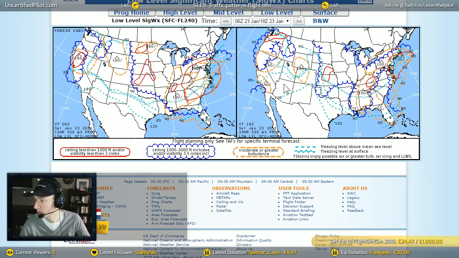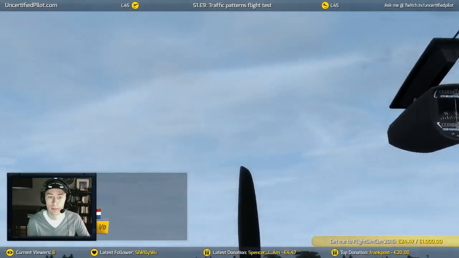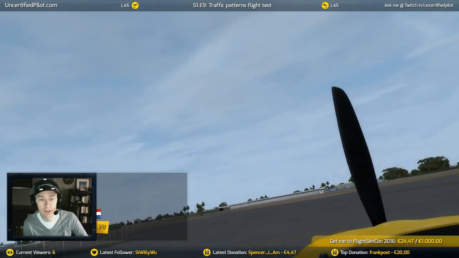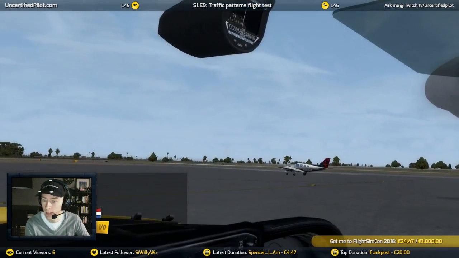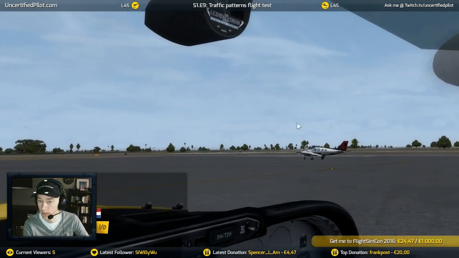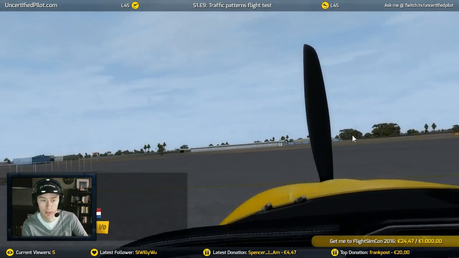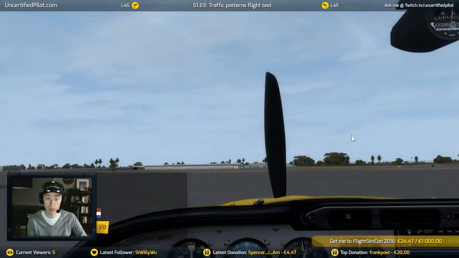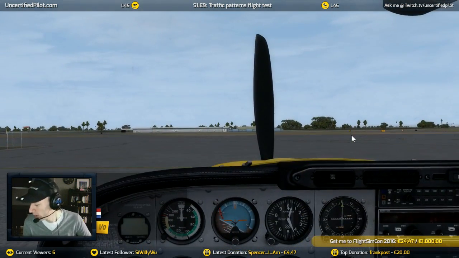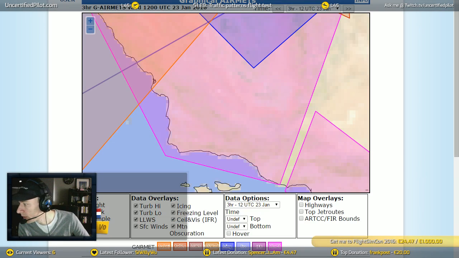Let me see if I can quickly switch back to the cockpit, enable TrackIR. I mean, as you can see right now here in Bakersfield, 10,000 feet, overcast. I can see some other clouds here in the distance on a much lower ceiling there. But this is perfect traffic pattern flying, so this is great, I guess. Switching back, so move on.